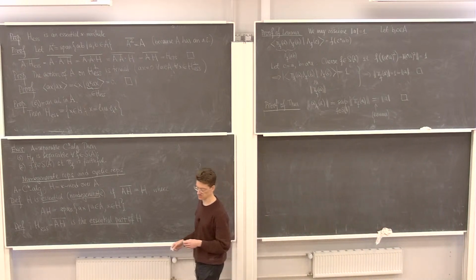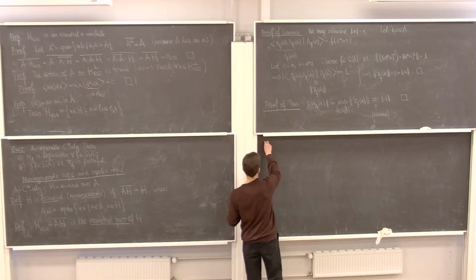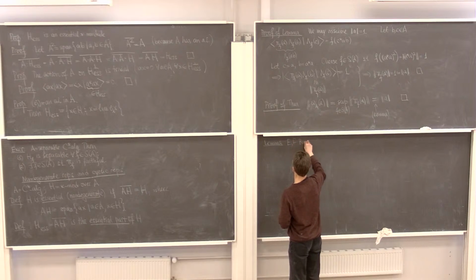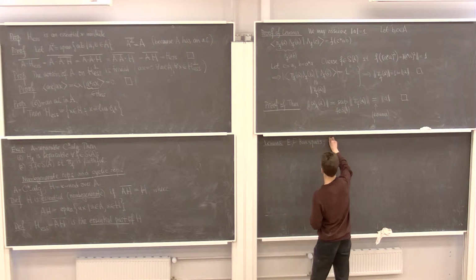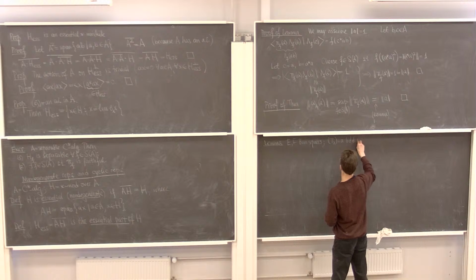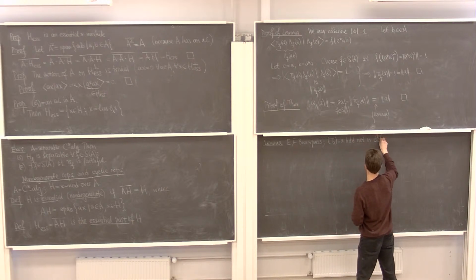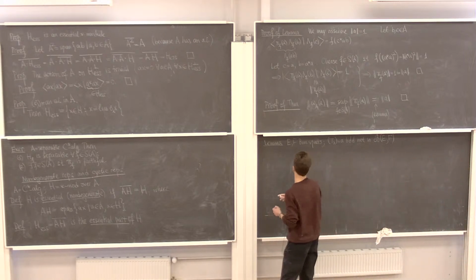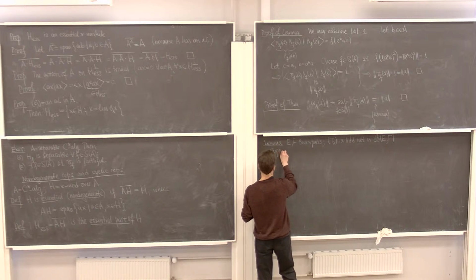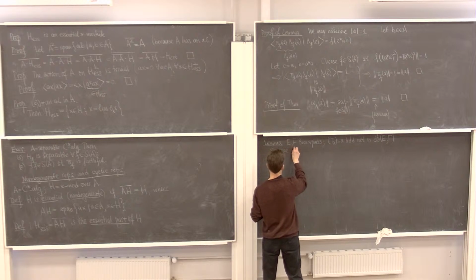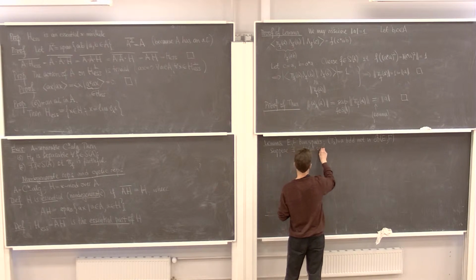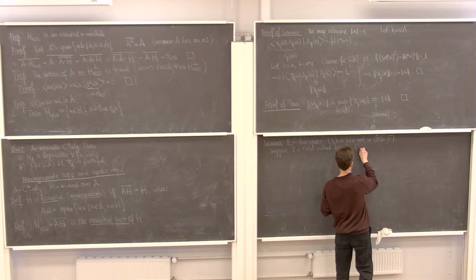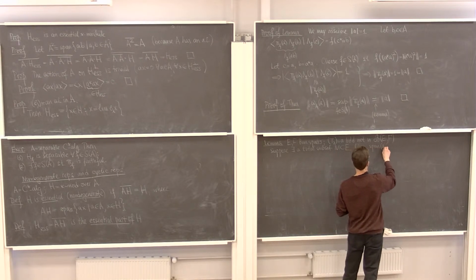The proof is based on a simple functional analytic lemma. Suppose we have two Banach spaces, E and F, and suppose that T lambda is a bounded net of bounded linear operators from E to F. And suppose that there exists a total subset M of E. Total means that its linear span is dense. The linear span of M is dense in E.